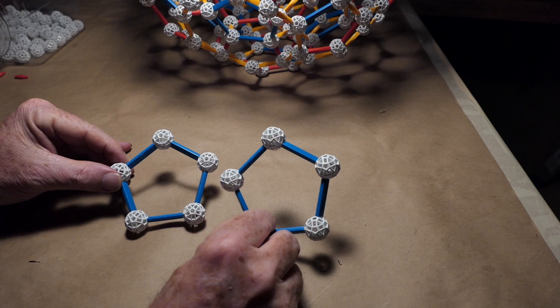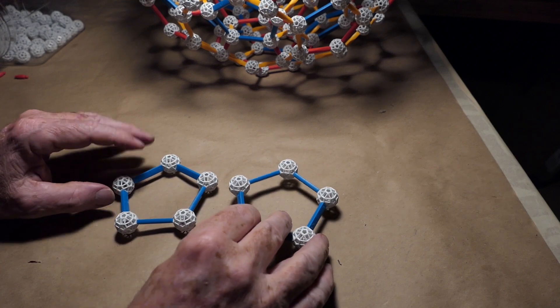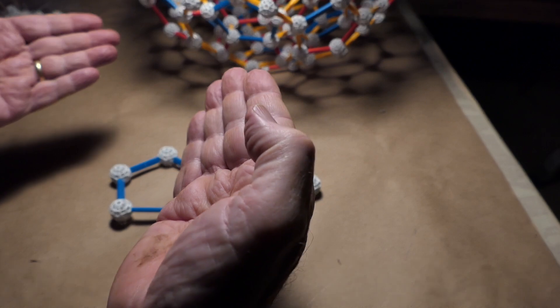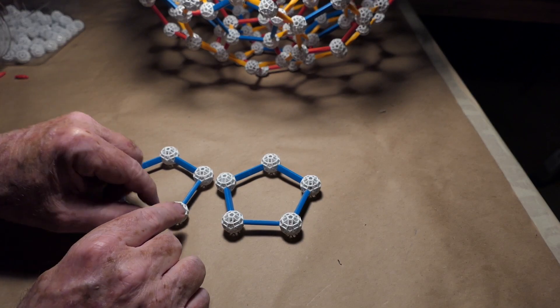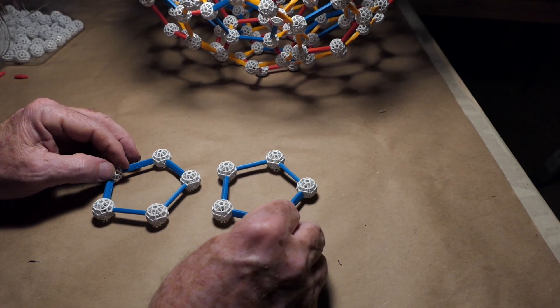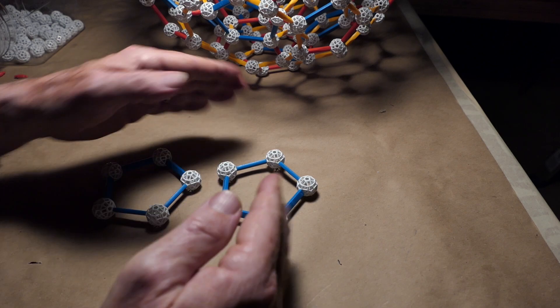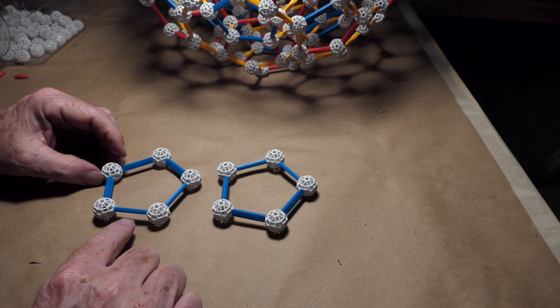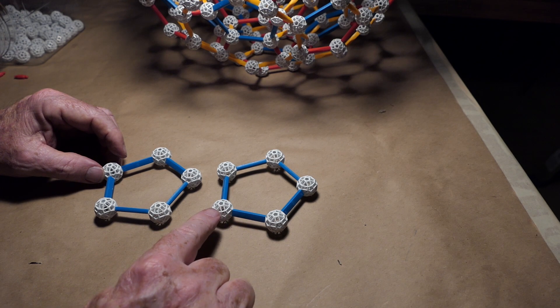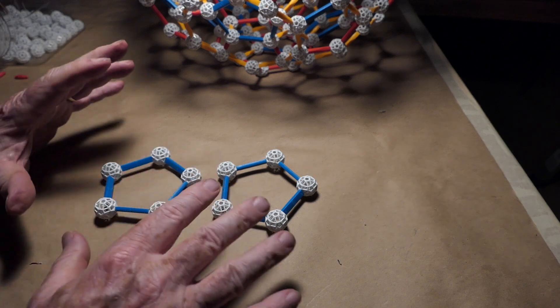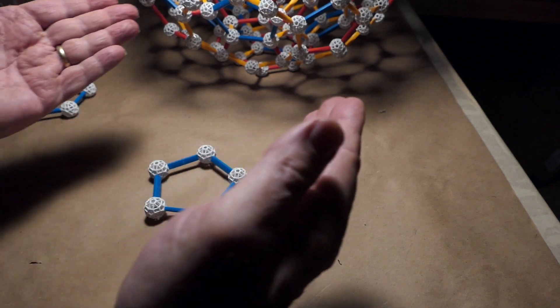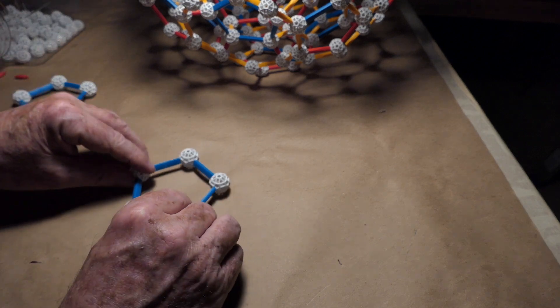There are two ways to make these simple pentagons. There actually only is one way, but there's two ways to orient it. This one is flipped over, so what we have is the struts here have an angle, and they all slant inward, as if this was a funnel. But I can turn this over, and now the struts are coming up towards a cone. The difference is that there's a slightly different arrangement of the spaces on these balls. In this next part, we want to have the orientation so that these are funneling down.